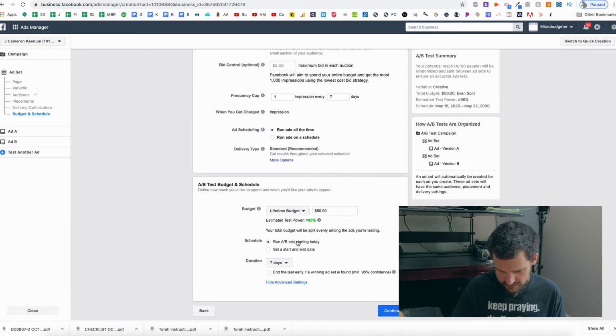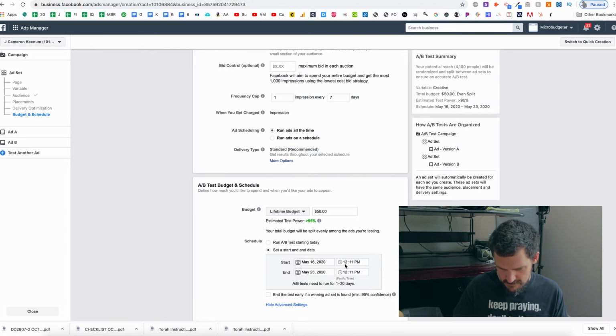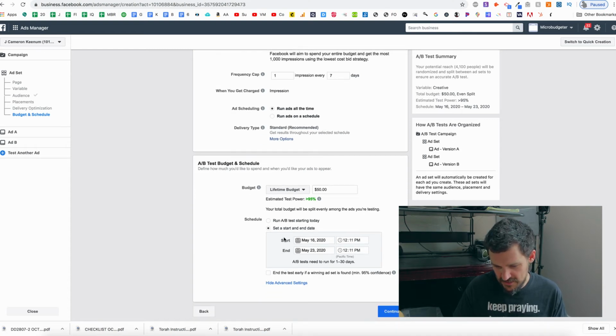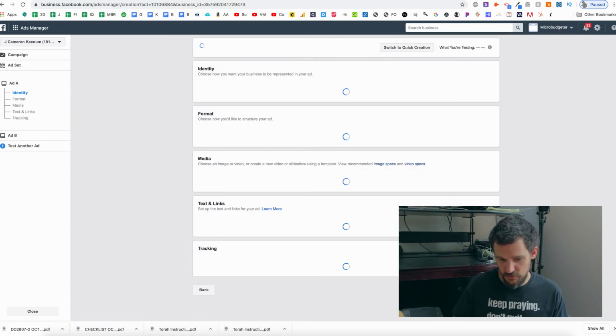Now, a schedule might be beneficial to you. If you know that you need it to start on a Saturday and end on a Wednesday, that's where you can specify that. Make sure you pay attention to what time zone your ads are set to by default. Mine are still in Pacific Standard Time because of my stint in Vegas. It doesn't bother me to do the mental math and know that currently I've got to adjust for the 2-hour difference, being Central Standard Time these days. I'm going to go to continue to actually get this ad rolling out.